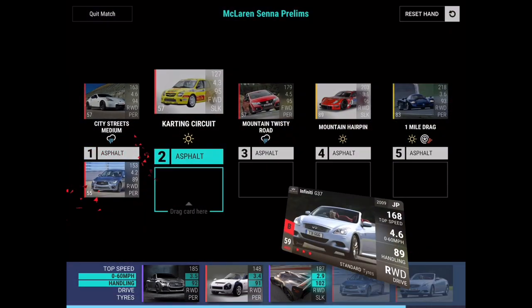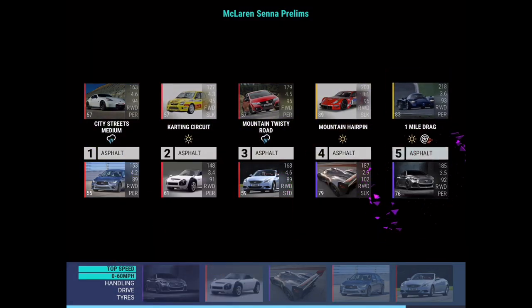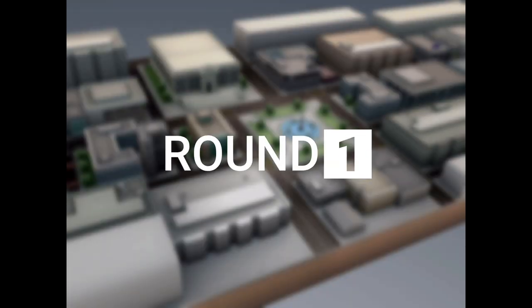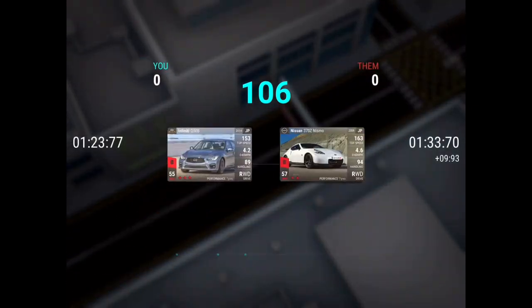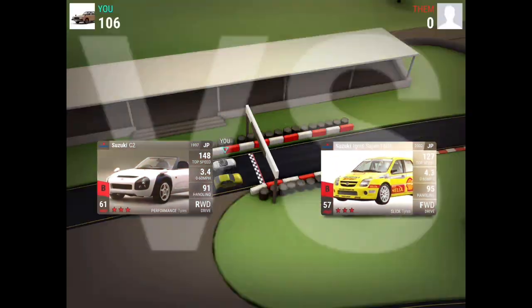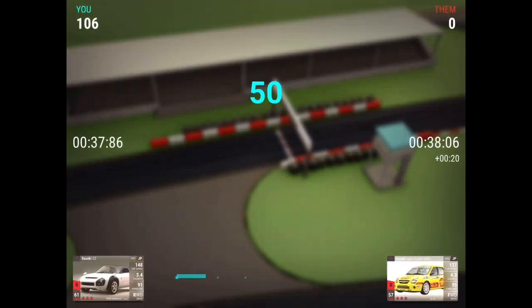Because that'll be a win, that'll be a win, that'll be a win, that might be a win, and that'll be a loss. But we shouldn't even lose too many points on that 1 mile drag, I'd bet. And this will also be quite a bit of points. Yeah, 106. Then this next race, we will be winning. Yep, against the Ignis Sport.